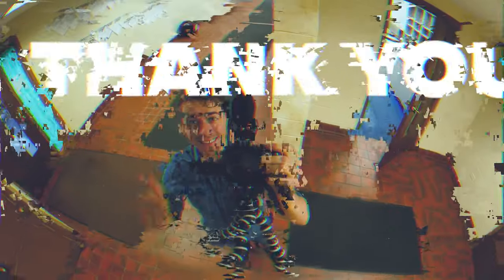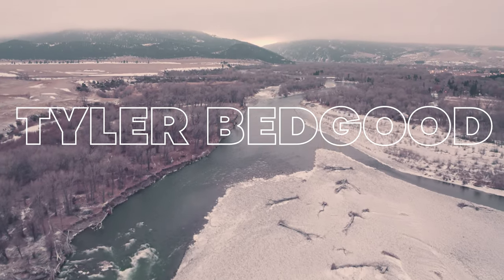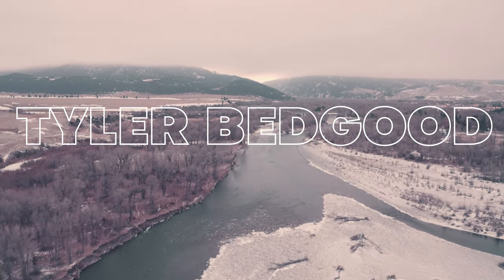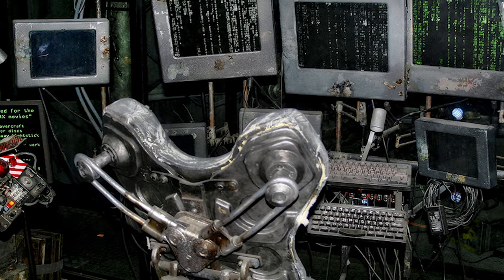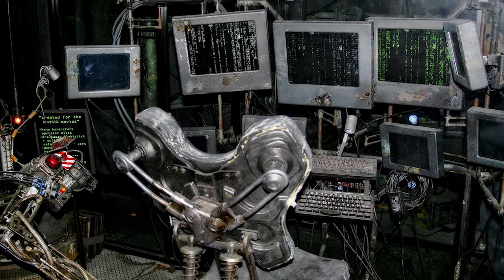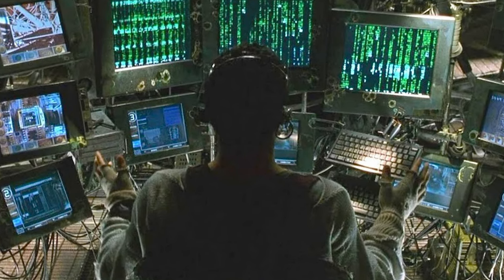This is a preview of my next keyboard build, which I've nicknamed the Nebuchadnezzar. As I was looking for the pieces for this board, it more and more started to feel kind of like a keyboard I've seen in the Matrix. That became the overall inspiration for the build — that's why I've nicknamed it the Nebuchadnezzar, because if you look at the keyboards they use on the ship in the Matrix movies, it's going to look kind of similar to that. Obviously not the same thing, there's a ton of differences, but that was my inspiration.